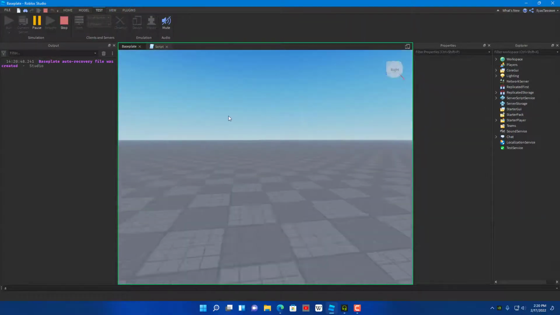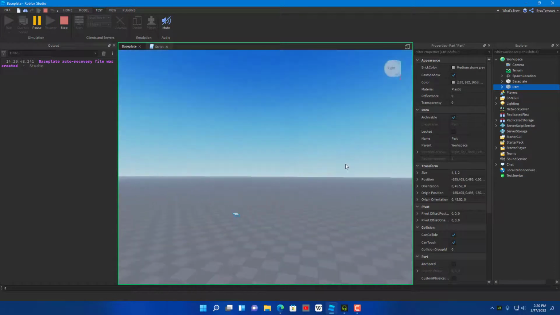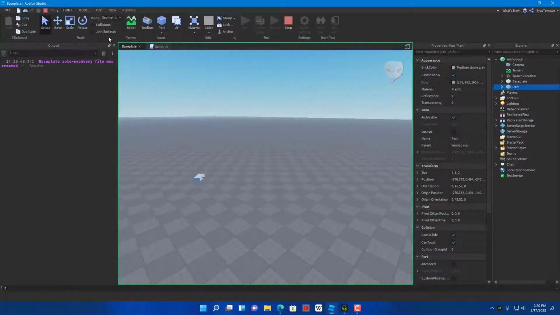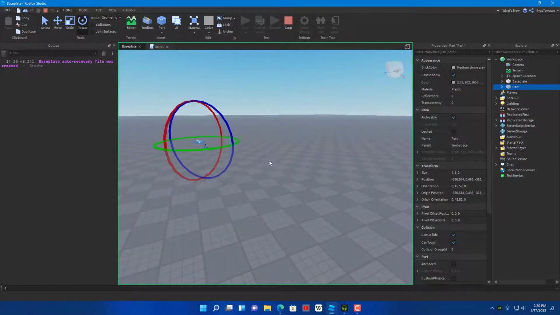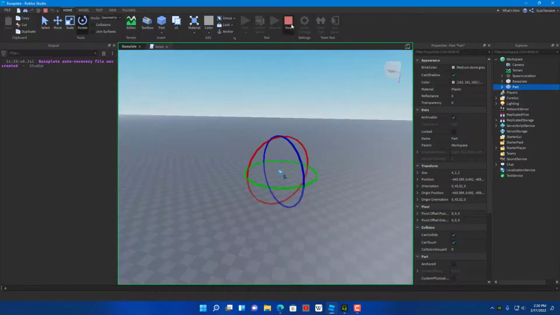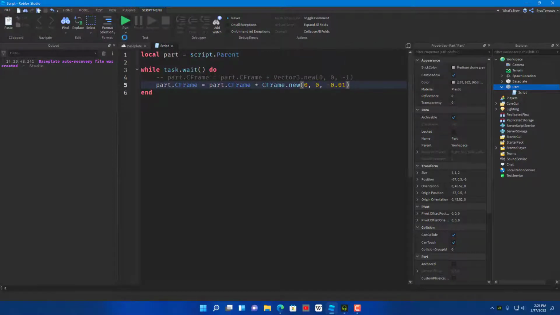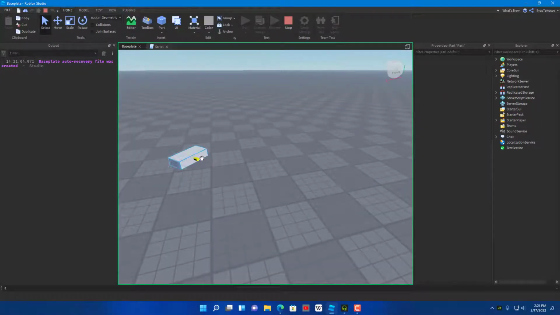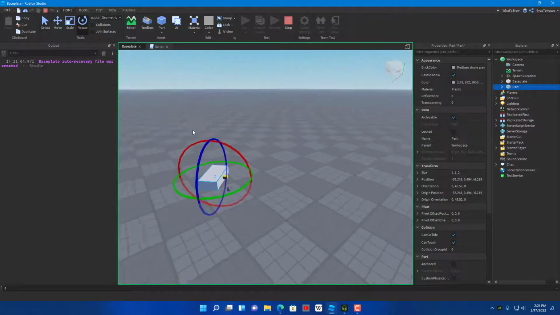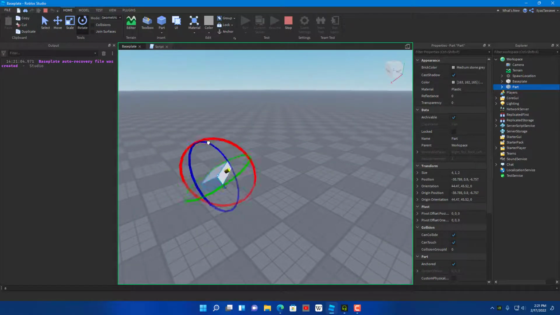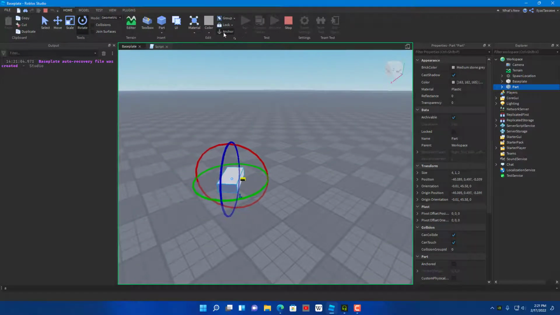Let me test again. As you can see, it's going in the front surface direction. Let's make it a bit slower, minus 0.01 for example, run, there we go. As you can see, it's going in the right direction, and if I rotate it, oh wait, it should be anchored.